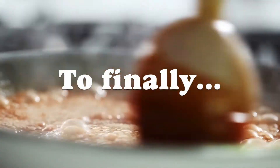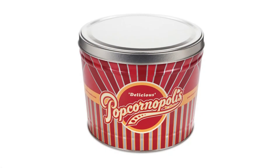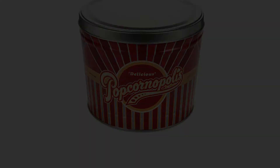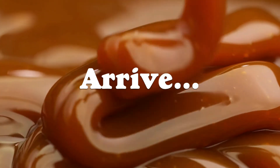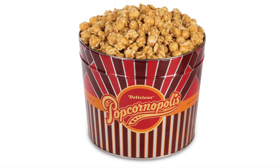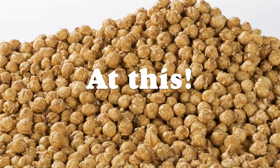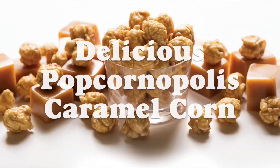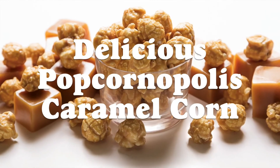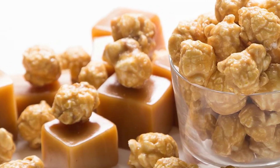One of the greatest things about this popcorn tin is that it comes in 5 different flavors: caramel, cheddar, caramel cheddar, zebra, and kettle. All its flavors are pretty popular and famous. Different types of tins come in different flavors, so if you prefer a particular taste, you can choose that specific flavor — or select more than one tin. These tins can be stored for up to 6 months, but once opened, you should not take too long to finish them, as frequent eating reduces their crunchiness and makes them a little softer.